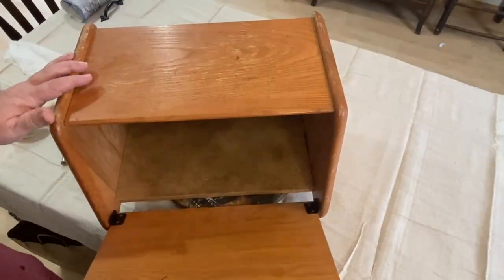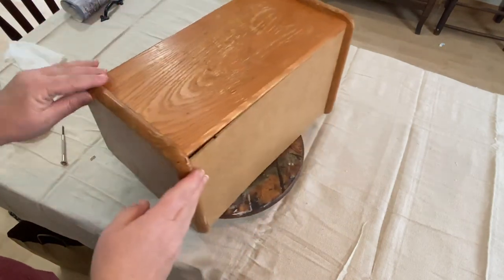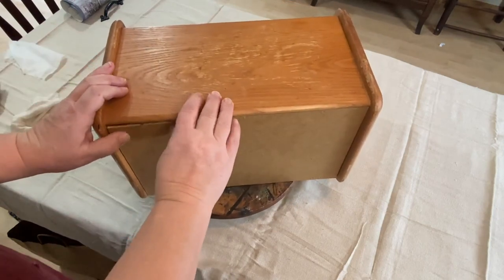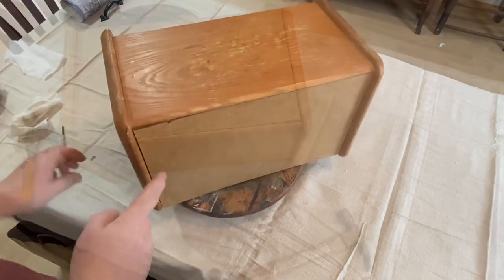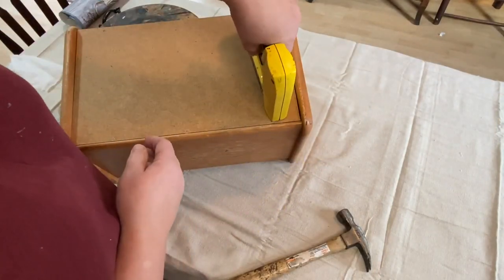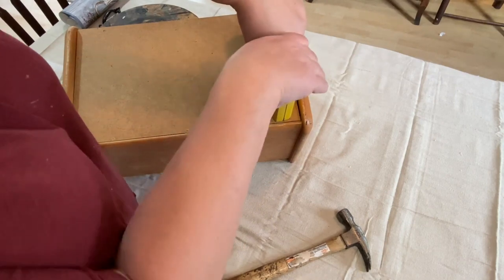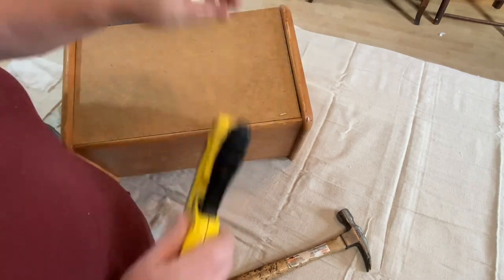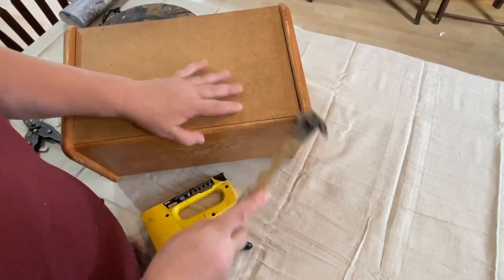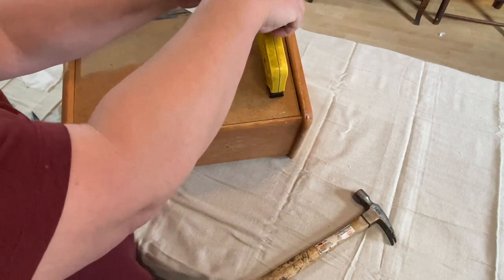I have this cool bread box that I wanted to do something with, but I had to wait till I had gone to the store and got some wood filler - I'll show you what I'll do with that in a little bit. It's a really nice bread box, it just is a little bit more beat up than I want. So I'm going to go ahead and staple the back on there - it's a little bit loose. It just took a couple staples to get that to stay in, and then I'm going to clean it all up and get painting.